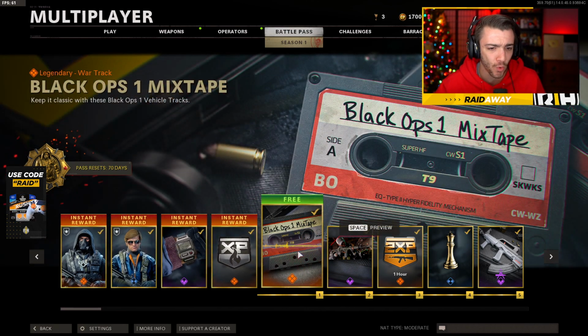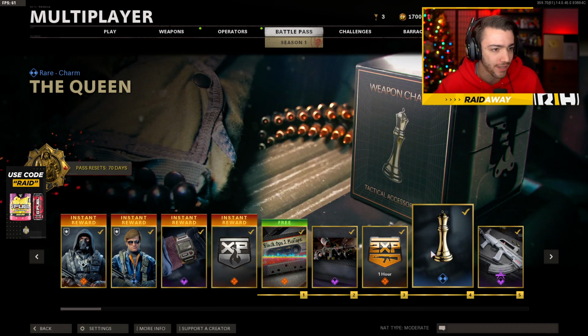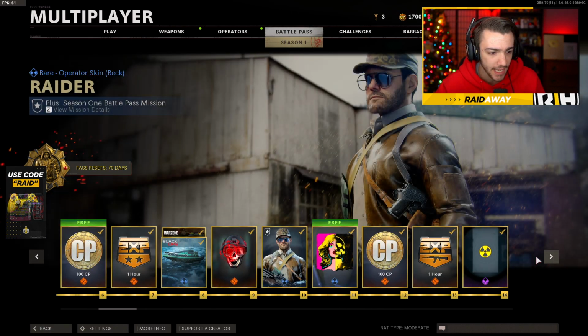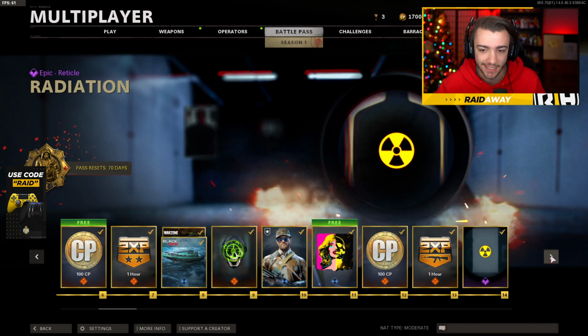We get the Black Ops 1 mixtape. I think that just plays all the Black Ops music, which is pretty interesting. Calling card, a double weapon XP. We got the Queen weapon charm. Got a blueprint here. I think this is for the Type 25. So that's pretty interesting. We get some COD points. Wave Dasher. Oh, it's a new vehicle. We got a reticle, which is a tactical nuke logo.